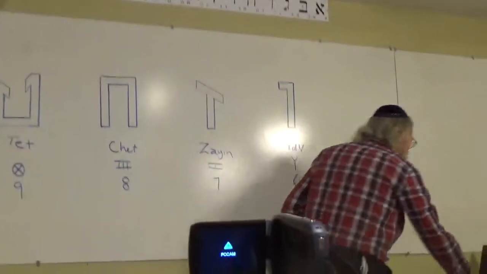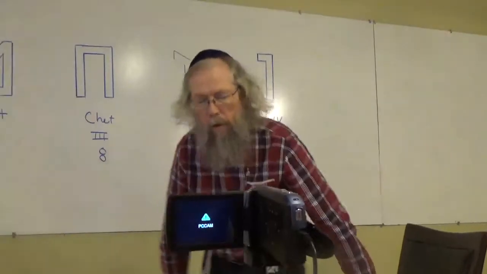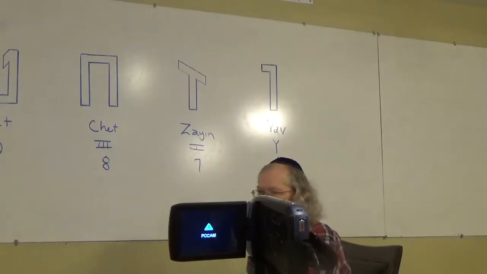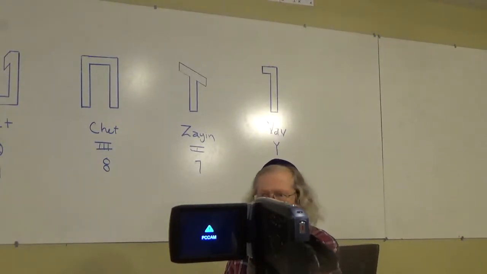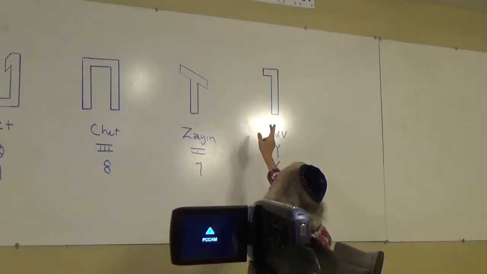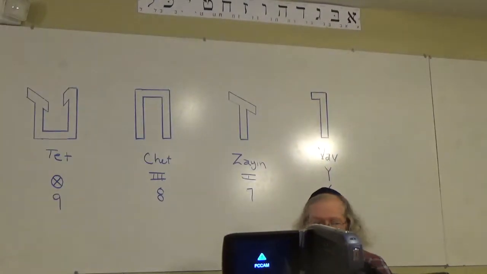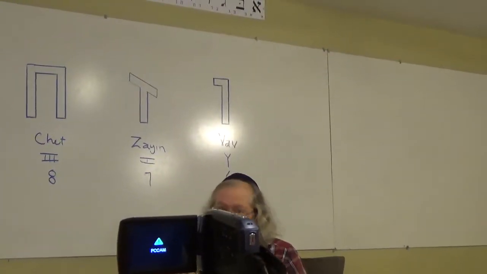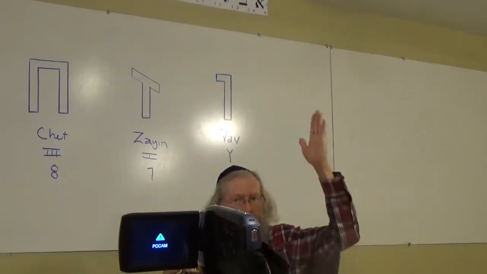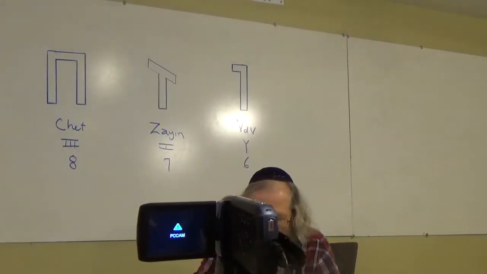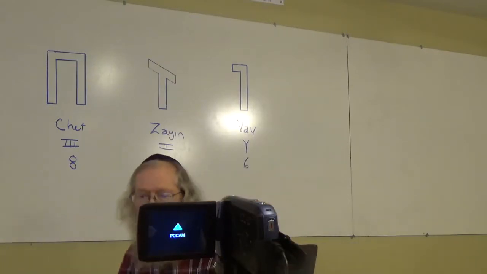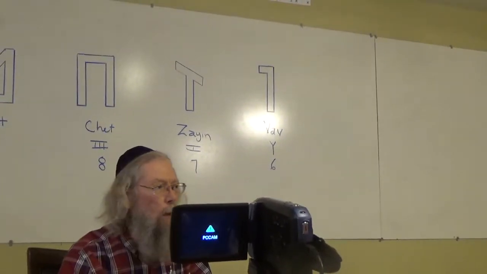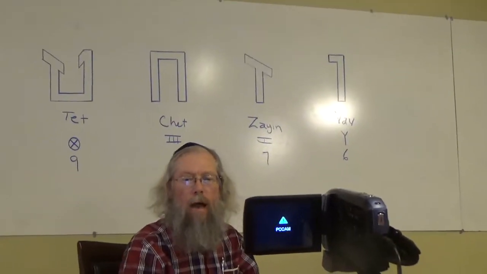So we were talking last week. We finished up Vav and we moved into Zayin. And one of the things that we told you about Zayin is that Zayin is actually a Vav. If you look at the Zayin up there and the Vav, you can see how they look like each other, how they're both standing up, right? This is because the Zayin is a Vav with wings.